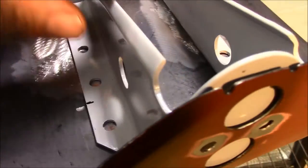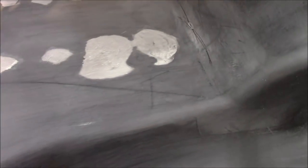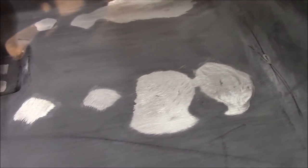So like I said, I just went ahead and got these all the way welded in. This one over here, I've done the same thing. And I've gone ahead and sanded some of the epoxy in that area.